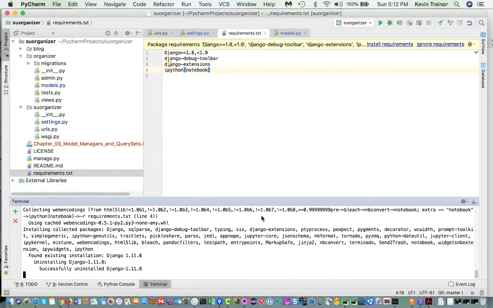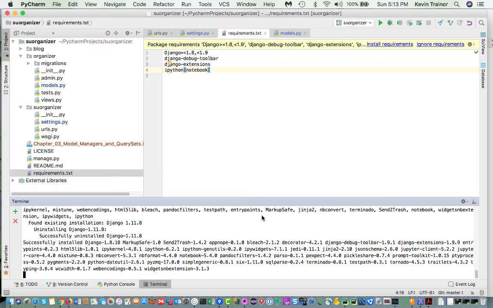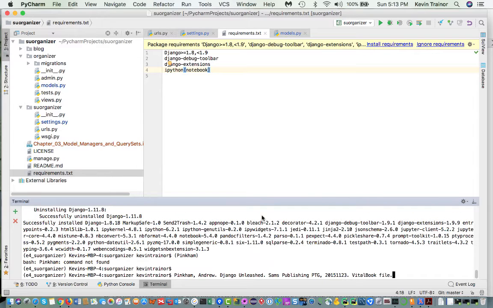And what it's doing is it's running the pip Python installer utility. And what it's going to do is it's going to back down Python, and we'll take it from there.